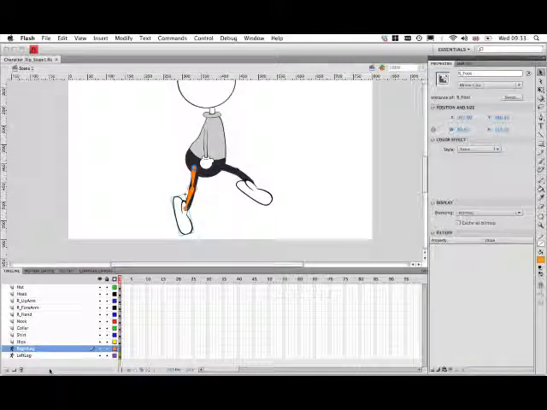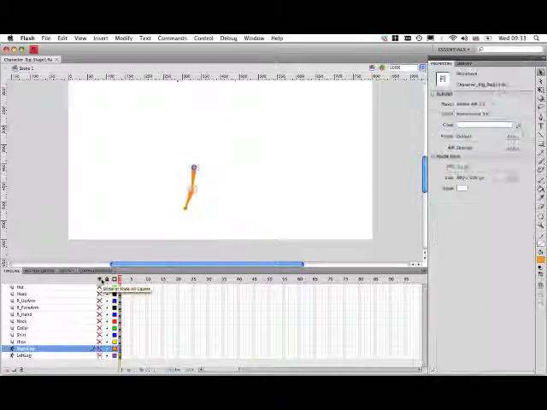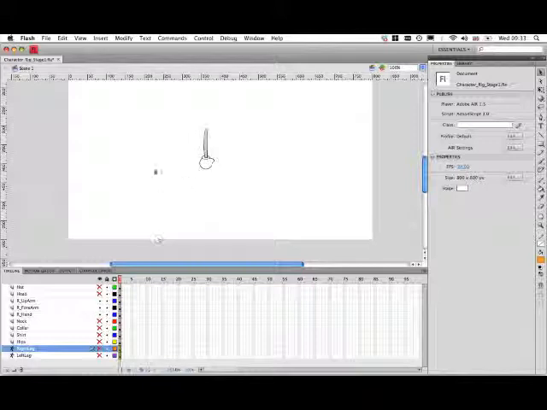Okay, so we've just created our first two sets of bones, the left leg and the right leg. So now I want to try and break down how it's actually been done. And for that we're going to hide everything and then just bring in the right arm components. Okay, so the right arm looks very similar to the left and right leg, but there's something a little bit different.